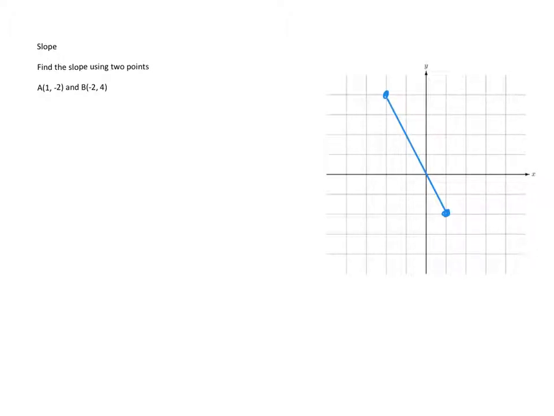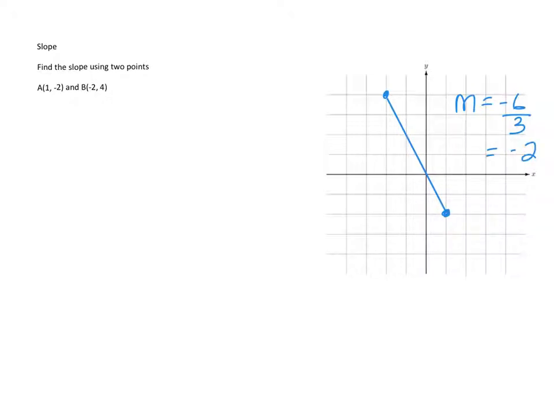And again, we could just calculate the slope by counting the grid. So we have 1, 2, 3, 4, 5, 6 down. So my rise would be 6 down. So my slope would equal -6 for the rise over, and again I did 6 down and 1, 2, 3 to the right. So that would be over 3, which would equal -2 overall.